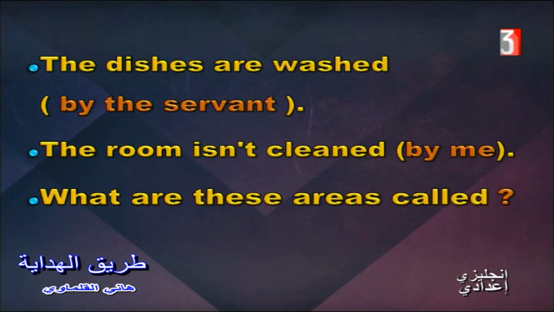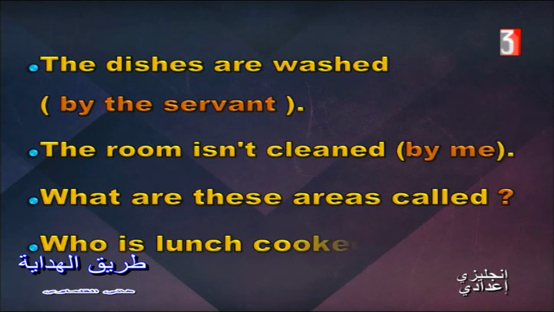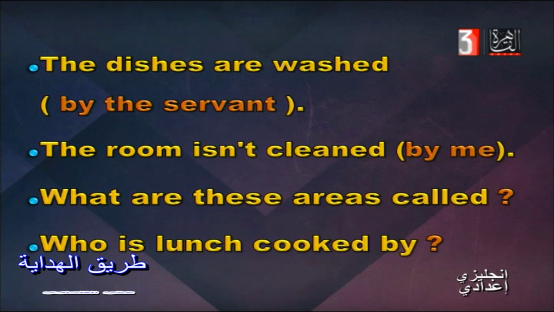We put the question word in suitable form of verb to be followed by the object, then PP. Yes. What is lunch? Who is lunch cooked by? Take care for who? Who as a question word in a passive form should be ended by the preposition by. Okay? Who is lunch cooked by?